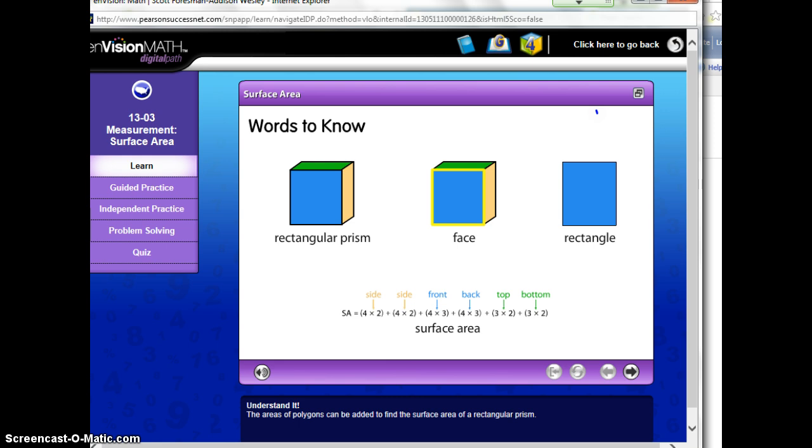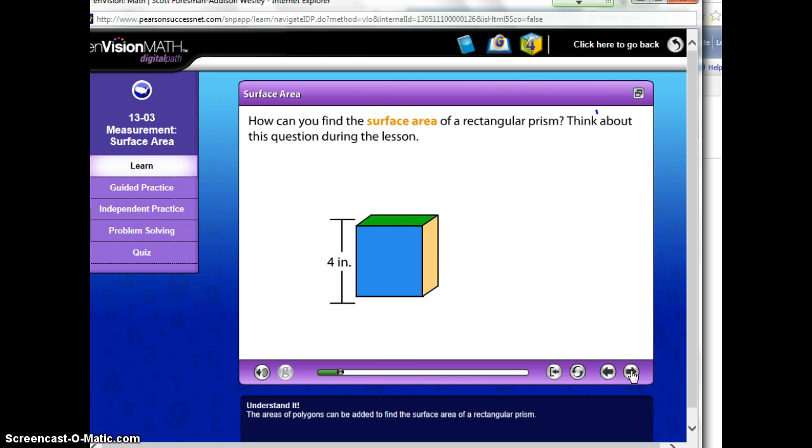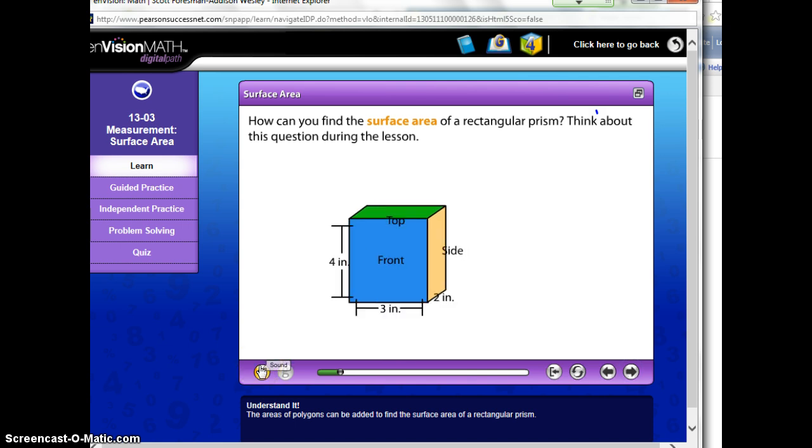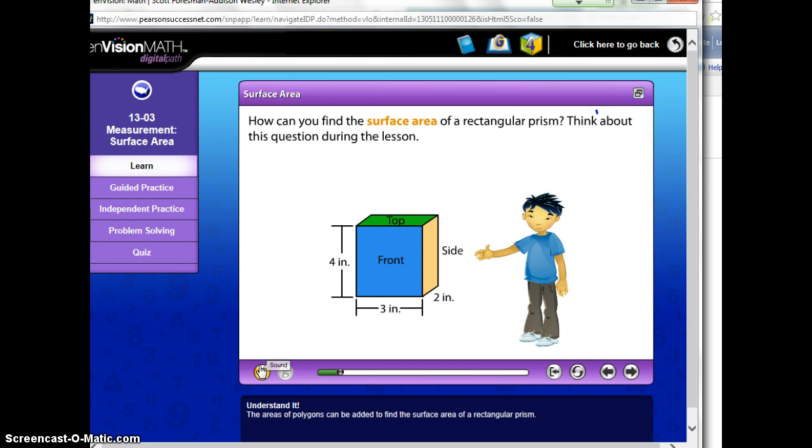So today, we're going to think back to yesterday's lesson. Pretend that I cut this and opened it so that I laid it flat and made it a net. Now, if I wanted to find the surface area of all of those faces, I can easily do that. And there's a trick I'm going to teach you today as well. Luckily for us in 5th grade, we only have to worry about surface areas of rectangular prisms like this one and cubes. Those are the only two shapes. Okay? So here's the surface area of a rectangular prism.